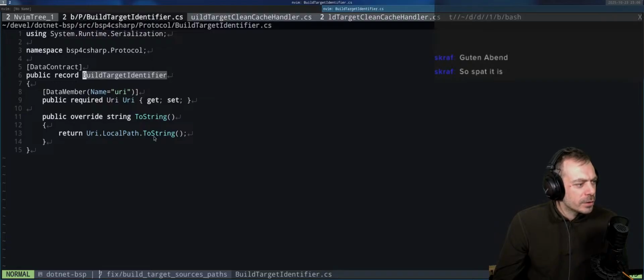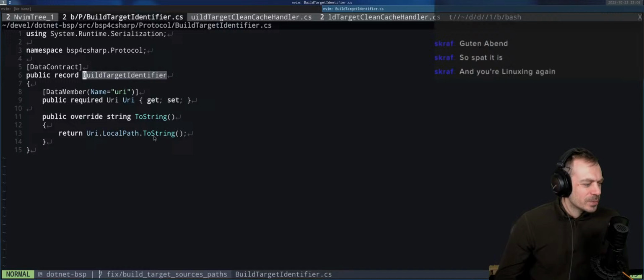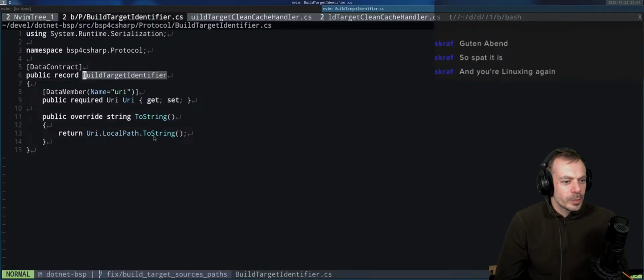Guten Abend, Scruff. Yeah, this is pretty late. I'm Linuxing again, yes. I have to do my 3D printer build stuff on hold for now because I'm fighting with ABS filament.